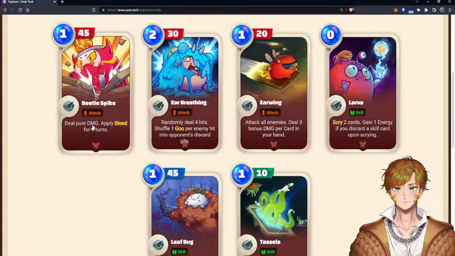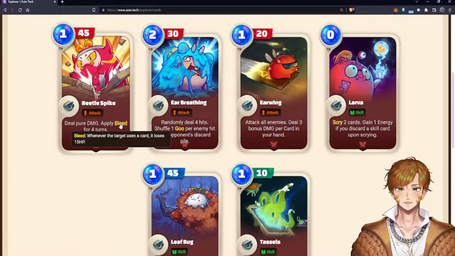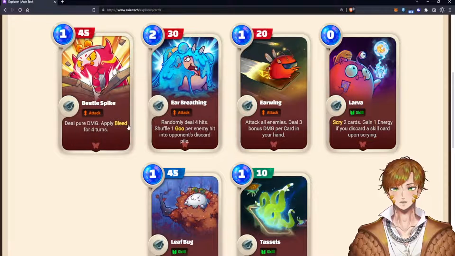Beetle Spike, deal pure damage. Apply Blade for 4 turns. Blade, whenever their target uses a card, it loses 15 HP. So Blade is better than Death Mark already. Because maybe we missed something in the Death Mark.